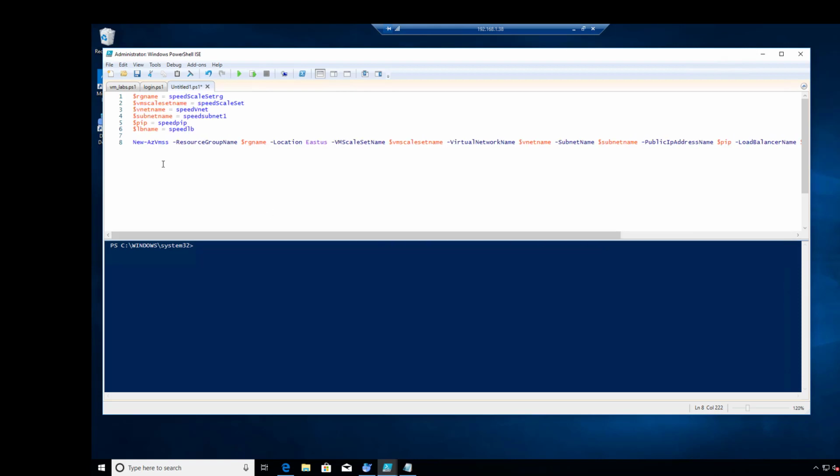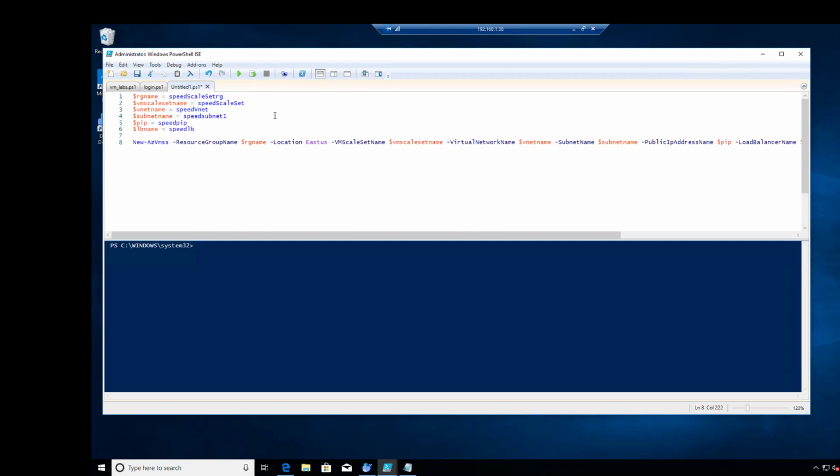All right. So looking at our command, we got resource group name, rgname, location in the East US. VMScaleSetName. Excellent. Virtual network name equals VNetName. Subnet name is equal to subnet name.